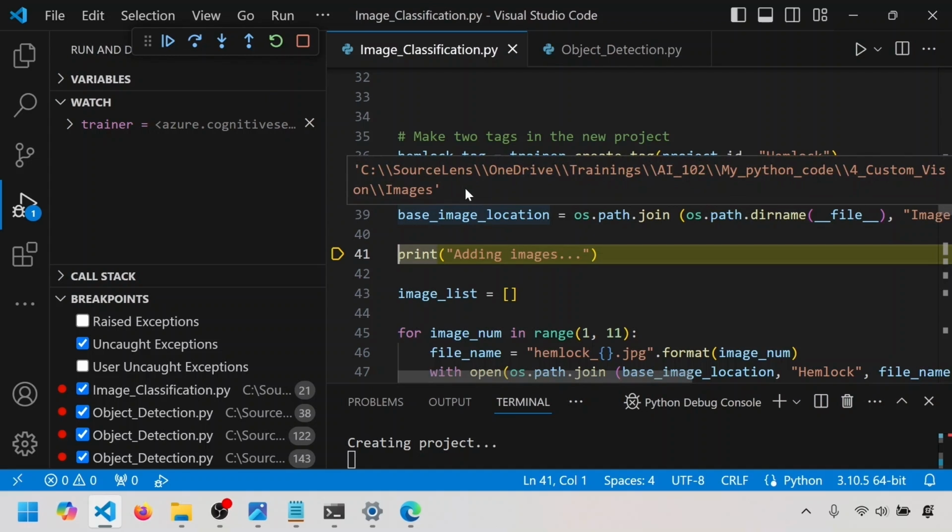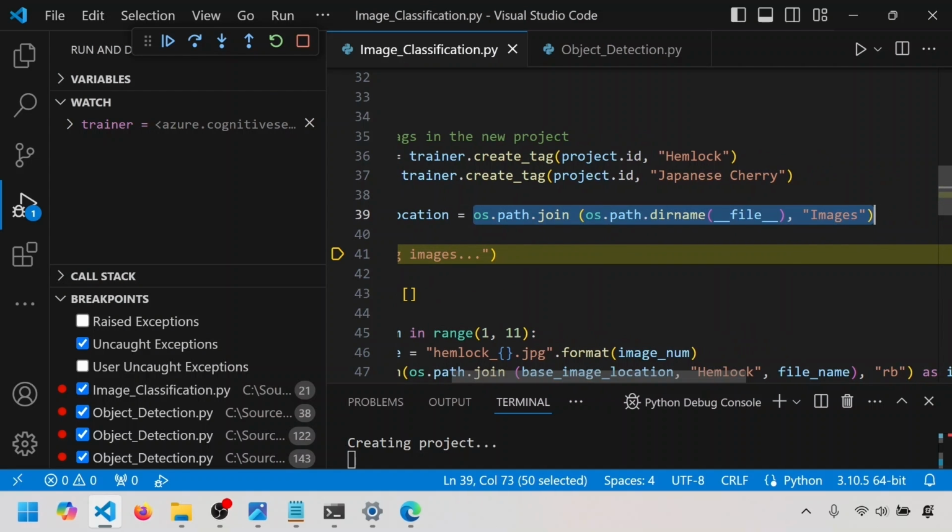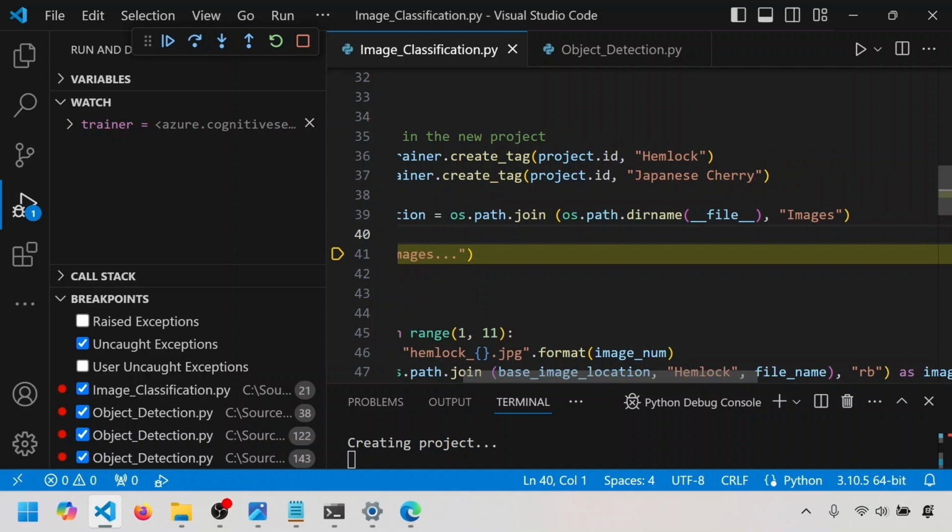This is where the images are going to be. So this code is just creating that location. If you want, you can hard code this. It's not a very complicated thing, although it is looking like too much nesting and things like that. So if you want to dig further into this, feel free to print each and every thing.